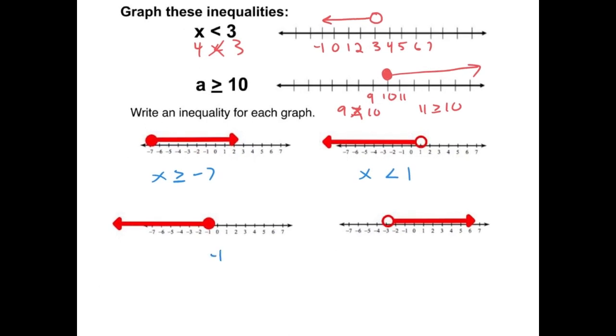Same type of thing on the next one, a -1 and an x, and I just have to decide which way the sign goes. Here, all these numbers are going to be smaller than -1, and I do include the line because I've got a closed dot. And the very last one here, I've got my x, and I've got my boundary point of -3. All these numbers are bigger than the -3, so I'm going to point it towards the x, and again, it's going to be open because I've got an open circle, so there's no line. So open circles have no line. Closed circles say include that, make it greater than or equal to, or less than or equal to.